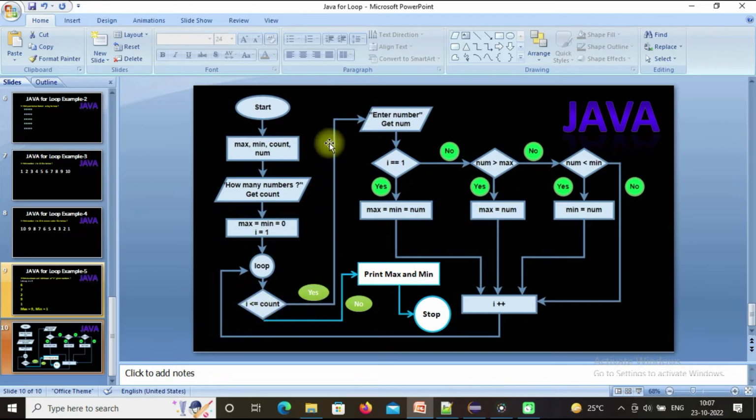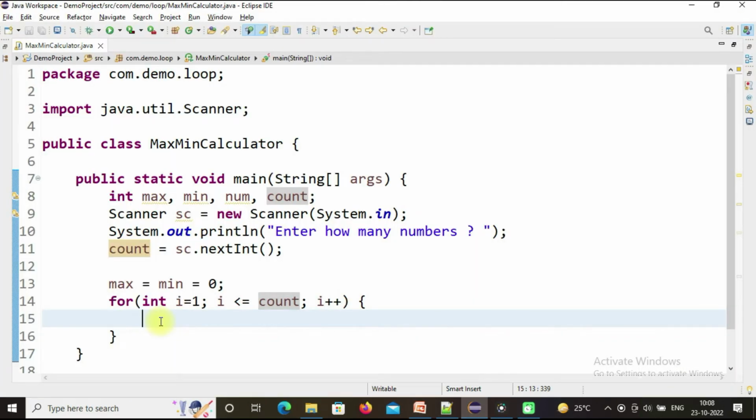Now when it goes here, as per the flow it will ask me to create a statement, enter number. We can make this statement more flexible, like enter number 1, enter number 2, because we already know the i value, right? So here we create a print statement System.out.println enter number, and to make it more dynamic, that means number 1, number 2.